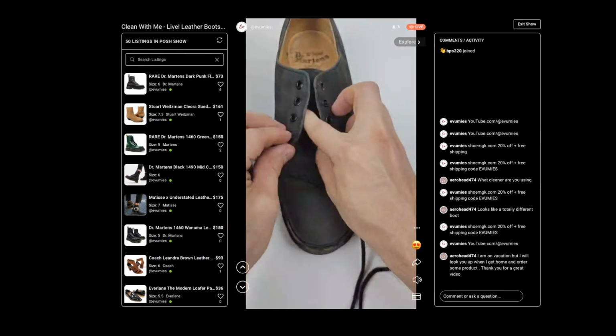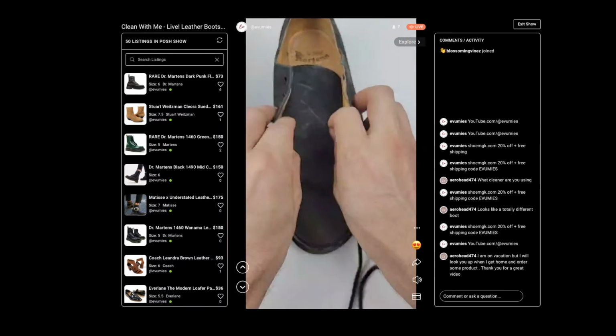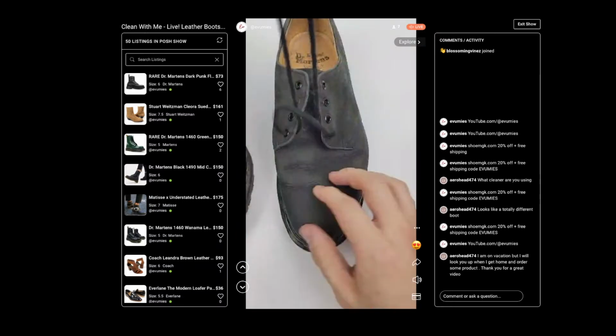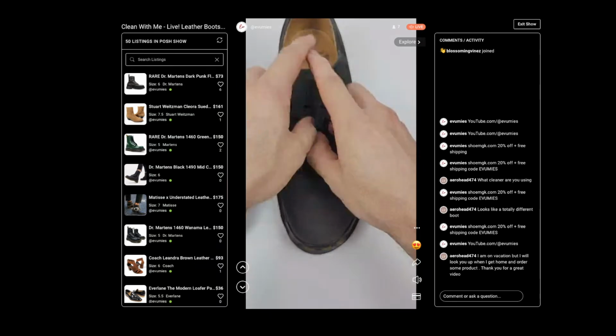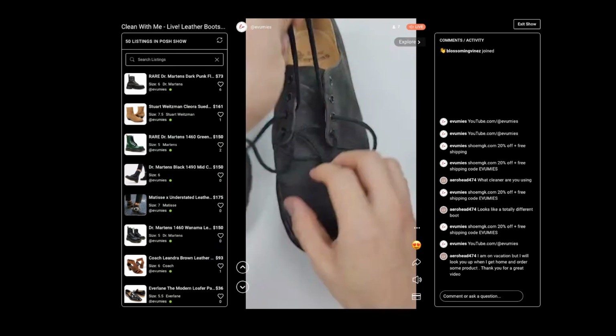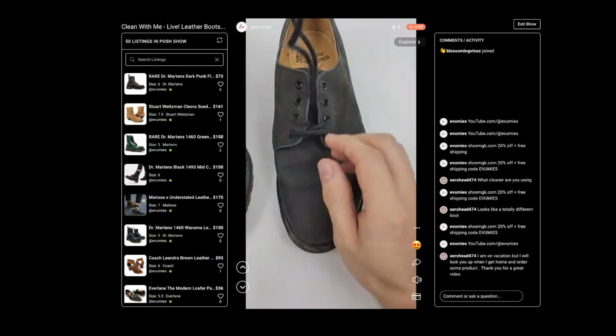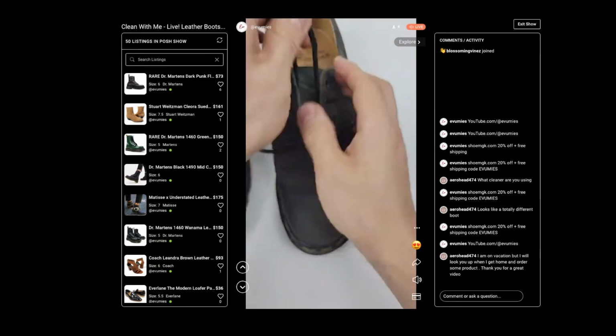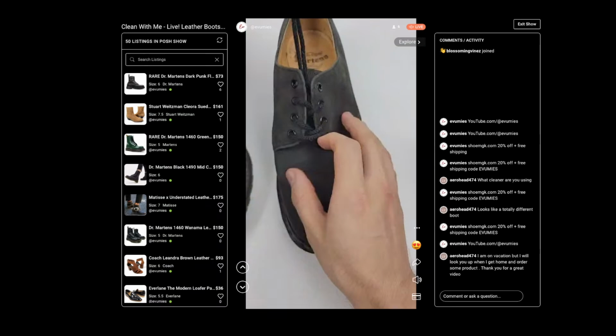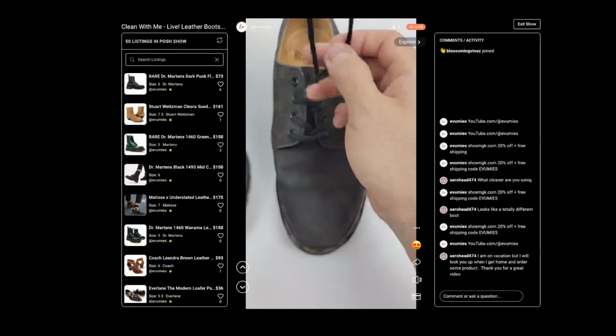And we'll clean the other shoe while we're at it. And I'll be cleaning until 10 a.m. Pacific Standard Time, so if you guys have any questions, go ahead and ask before then.